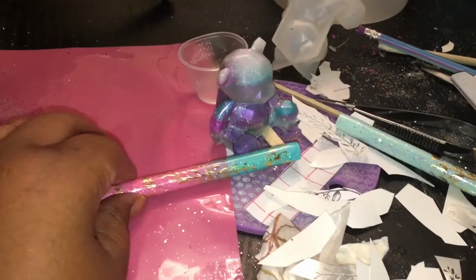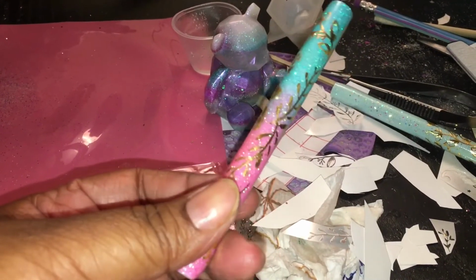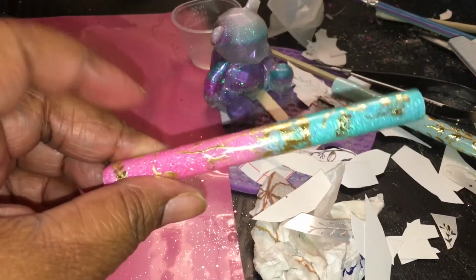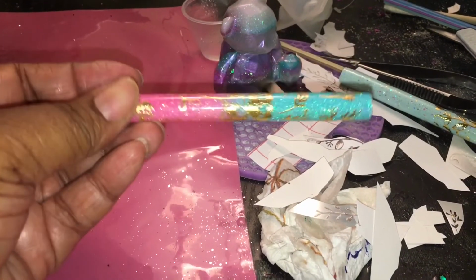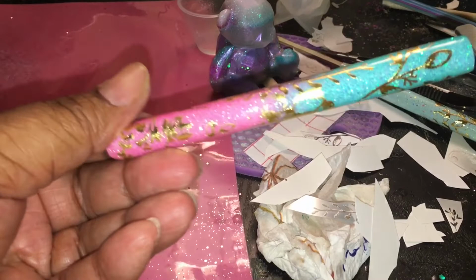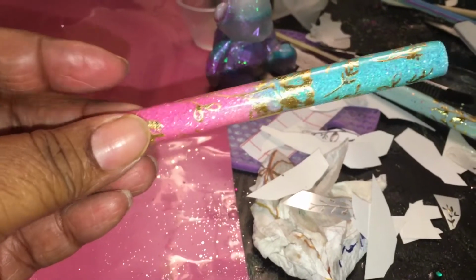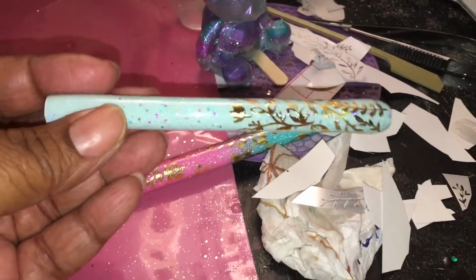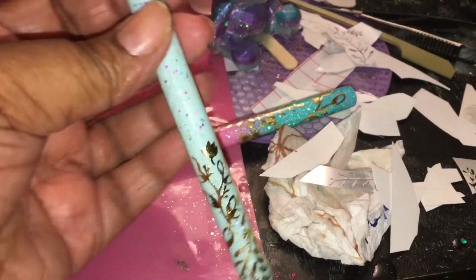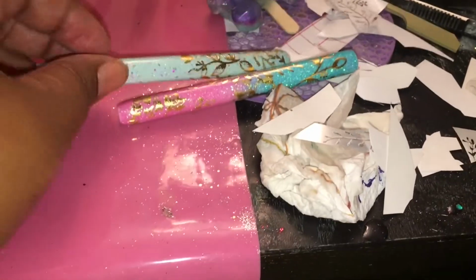So hey, you guys, I just want to show you what I did. I think it came out so pretty. I did an ombre on the pen. So this is the pen, and I just stuck this cellophane to it, and I'm going to coat it with resin. It came out so pretty. And of course, as you see, I got these.